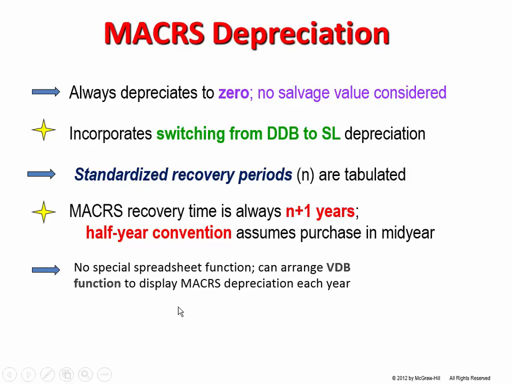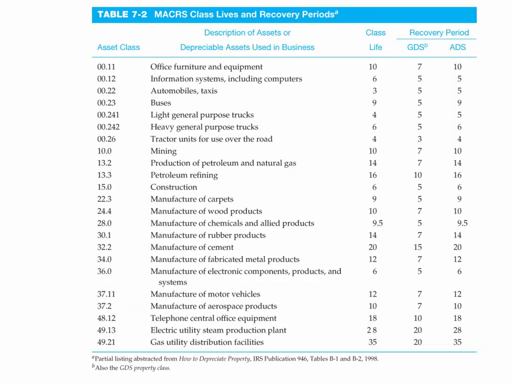There's no spreadsheet function that makes it simple to use these tables, although you can put the tables into the spreadsheet and do the calculations afterwards. The first step is to find out what category your equipment is in. The recovery periods we're going to use are in the GDS column. From a tax perspective, you want this number to be as low as possible, because the lower the number of years you depreciate over, the more quickly you bring the value to the present — and future dollars are worth less.